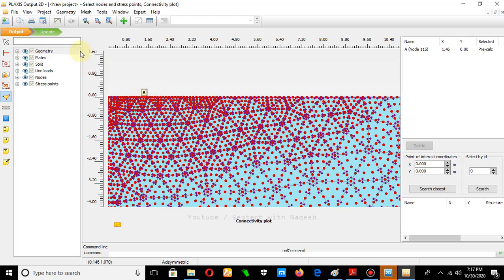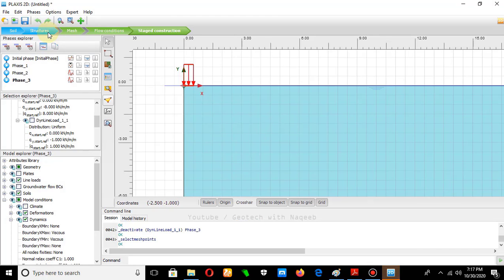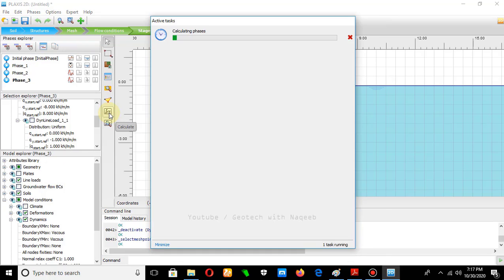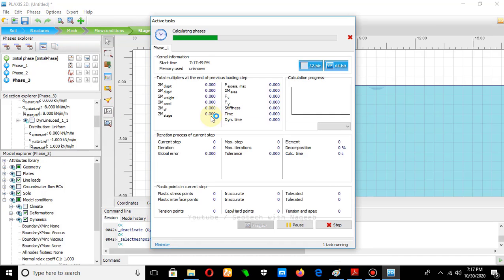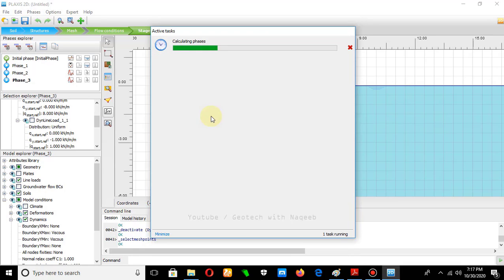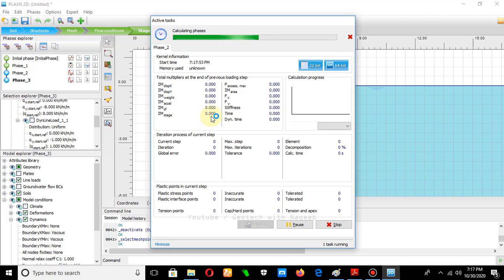So now we have to select update and start the calculation process. Now the calculation process will take a little bit time. Once this calculation is over, we'll analyze the results then.